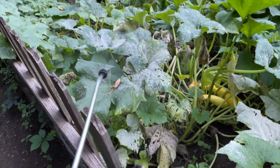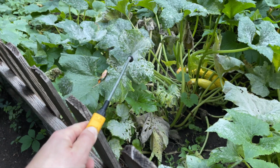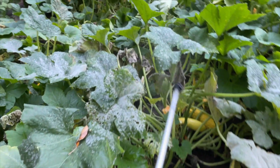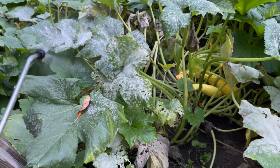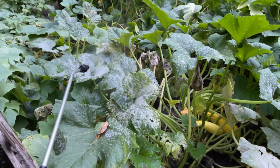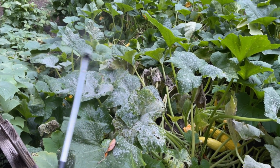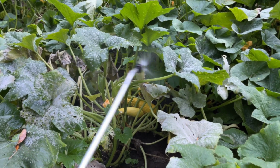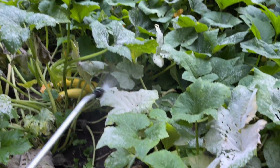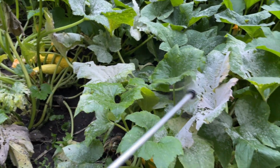So just like this, spray it on generously till that leaf gets kind of wet and starts running off. You can see there it's running off. So what you're doing is the peroxide is going to kill the bacteria, exactly like when you put it on a wound on your body and it kills the bacteria and it bubbles up. So don't be surprised if you hear fizzing noises or bubbling noises as you are applying this.